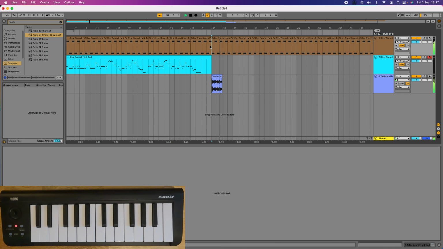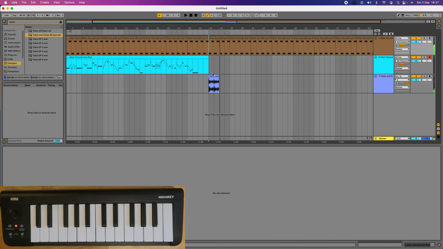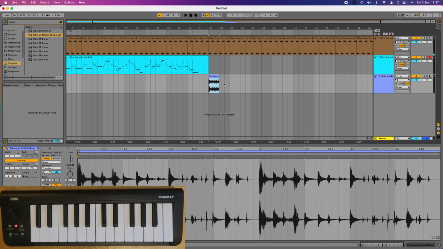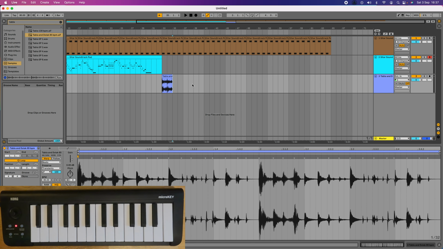How good does that sound? Okay, we're going to need to loop it out a few times, aren't we? So the way I do this, the way I like to have control of my loops, I find that if you use the loop tool and you just start dragging stuff out, you don't. In fact, no, I'm talking rubbish.